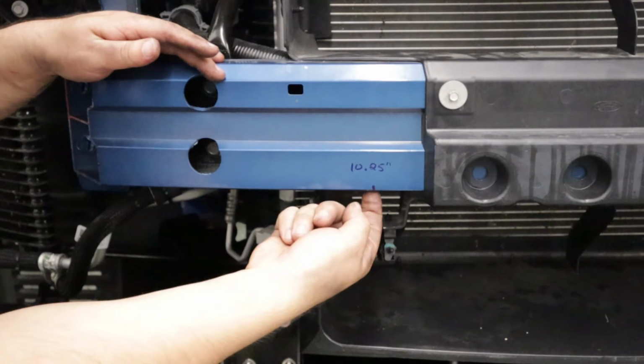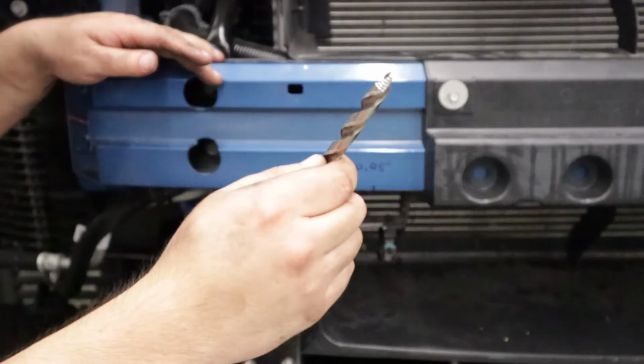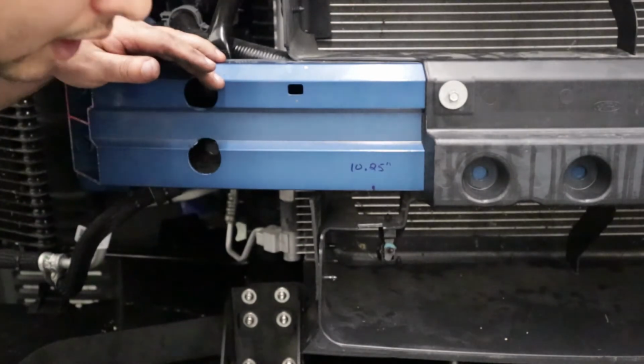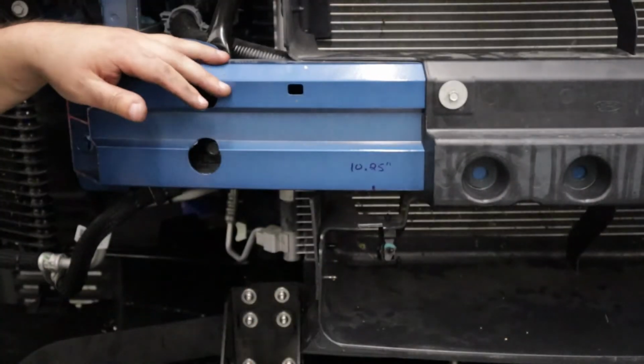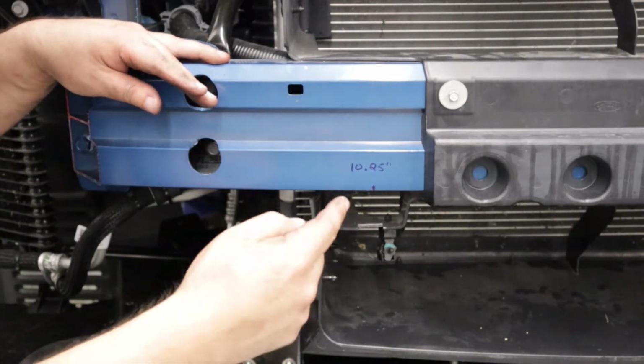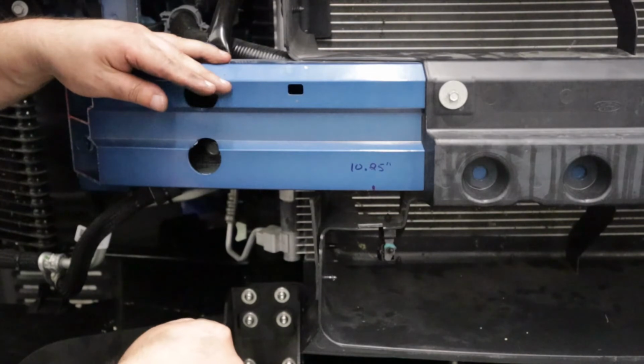You're going to make a mark and you want to drill that to 3/8 of an inch. If you like, you can step it out from about 1/8 and 1/4 and 3/8 if you like. That's up to you. Go ahead and install the rivet nut using our rivet nut tool.